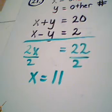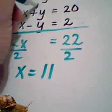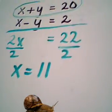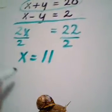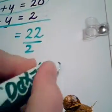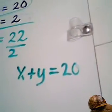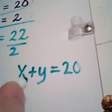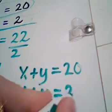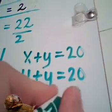Now, once I know that X is equal to 11, I can go back to either one of these two equations. I'll pick the top one. X plus Y is 20. I'll plug what I know in for X, which is 11. 11 plus Y is 20. And when I subtract 11 from both sides, Y is 9.